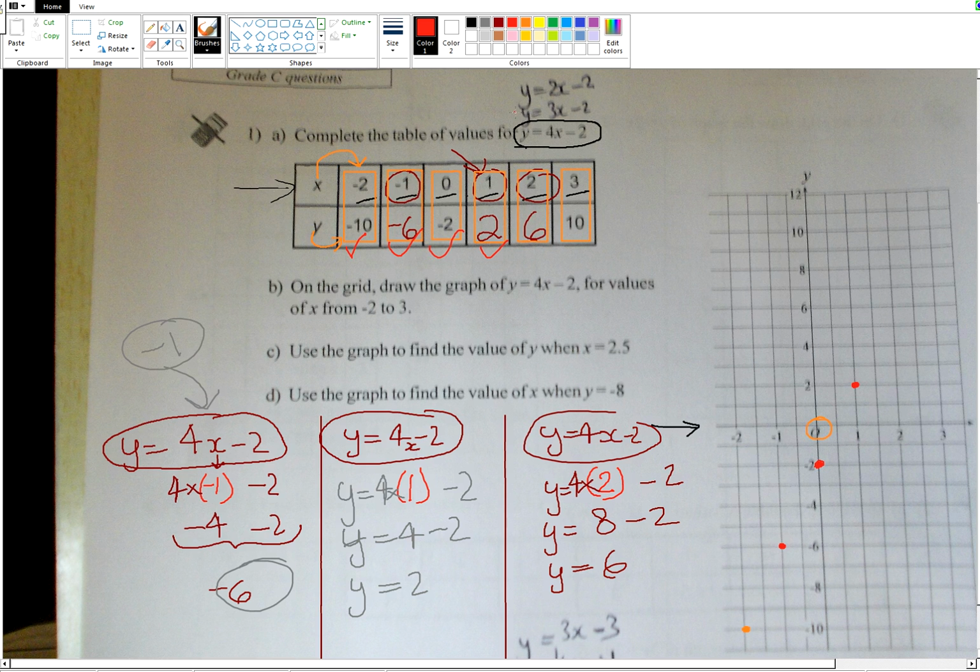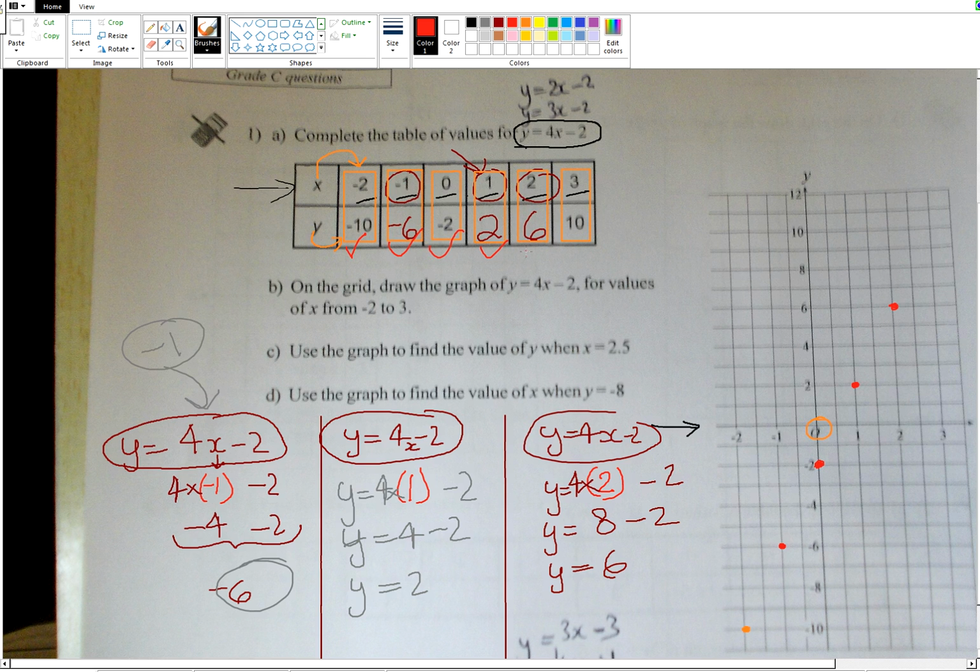Next. When x is 2, y is 6. I'm going to show you what I mean by that, and then I'm going to quickly rub off the lines. So this is my idea. 2 along the x up to there, and then how much high do I go? Up 6. Up by 6 up to there. I'm going to get rid of the green lines now by using undo, because I don't want them in the final. I took too many undos. Oh, it's come back. So where does it go now? 2 along and up 6. Okay, so that goes there.